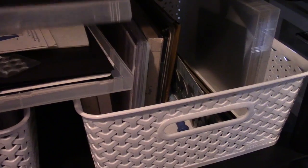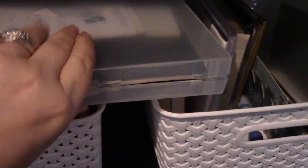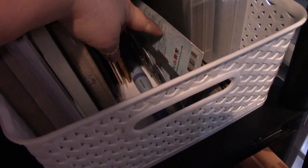These I got from my friend Vicky Brown, and the dies are on sheets of magnet, and then they're all sealed in the box, so I can just bring the two boxes to the table to find the dies that I want to cut with. The only ones that aren't in there are my border dies because they're too big, so they're right here.